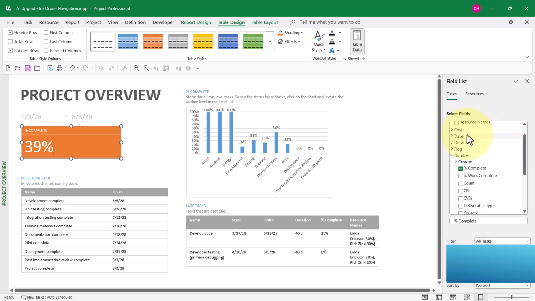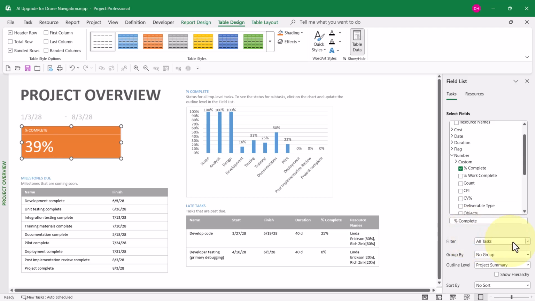We've got cost data, date data, duration data, and so forth. We can see currently that the % complete field is selected. Below the Select Fields list, we also see the list of the fields currently included in the selected table. Right now, the only field displayed is % complete.